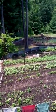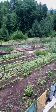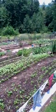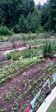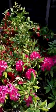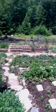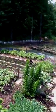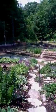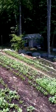Berkshire Bounty Farm is a 2-year-old certified USDA organic farm. I grow about 50 crops and 75 varieties of vegetables, herbs, berries, and fruit trees. I'm on about 1 acre right now. Some pretty flowers next to our porch. I'm in raised beds, flat beds, terraces, and you're gonna get to see them all. So I'm probably moving too quickly, but here's a quick overview, and then I'll walk you down into them.